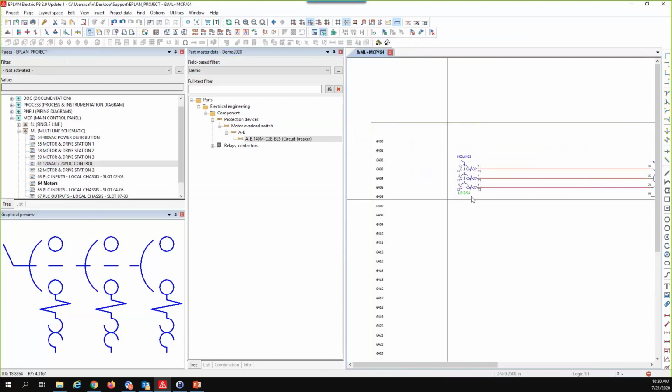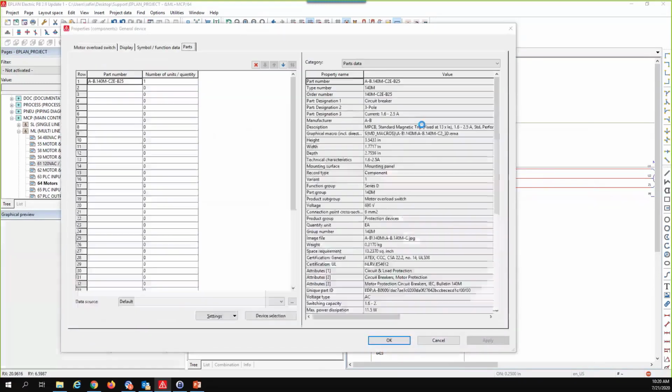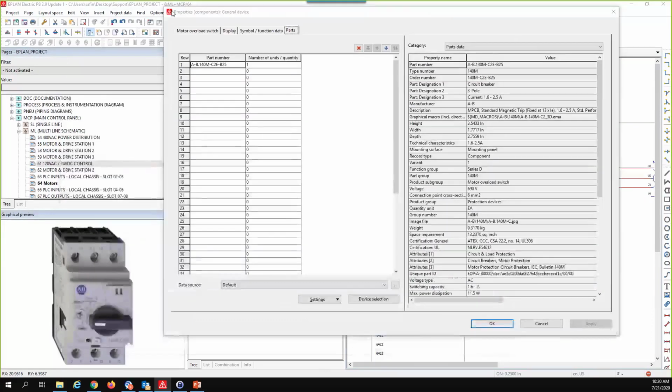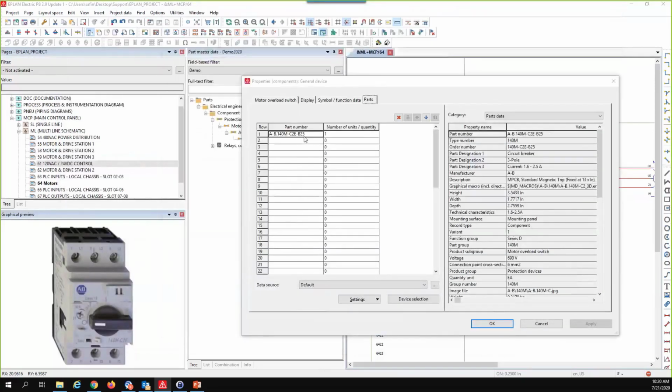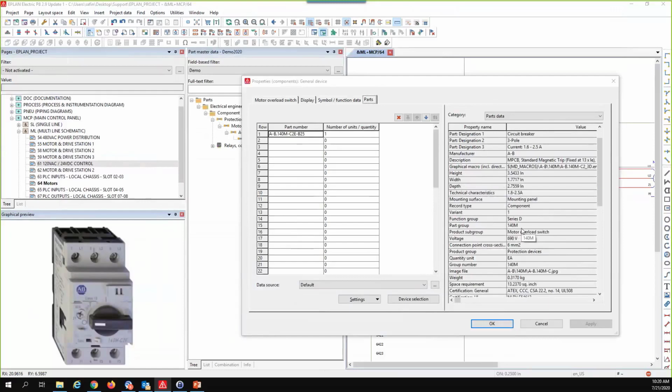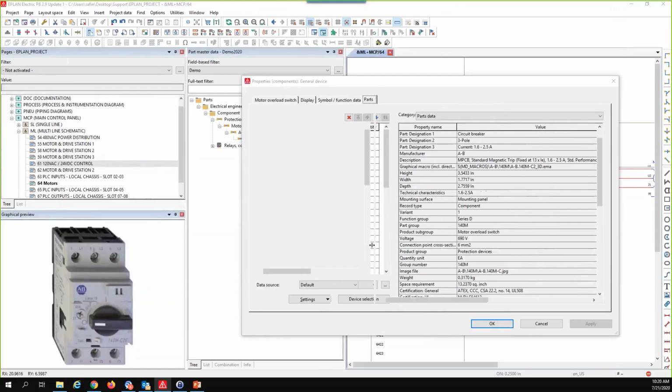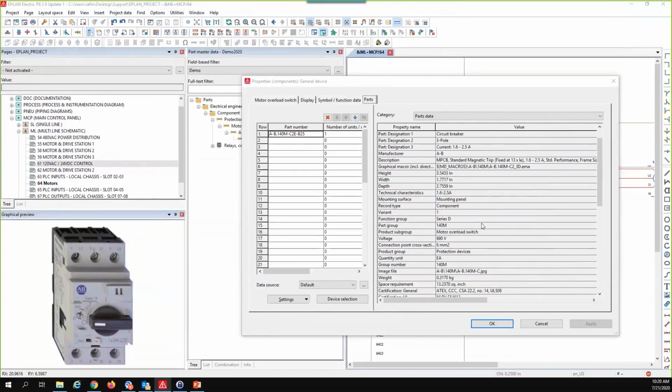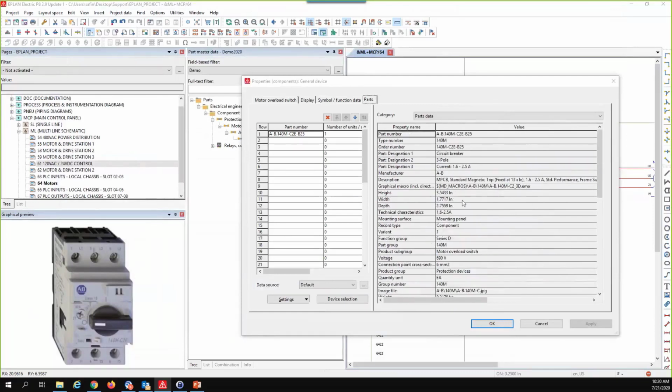Back to my point, here we designed by the device because I knew the part number that I was going to place. And as you can see right here, all the part data comes automatically. You can see the part number stored here, and a picture of that device, all the information that comes from the manufacturer itself. So I'm 100% sure that this information is correct, and when I generate my bill of material, I know that this device will be in it with the correct information.